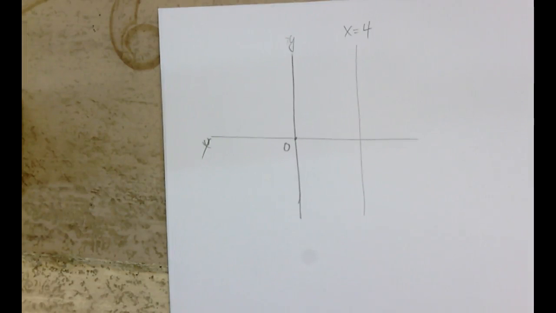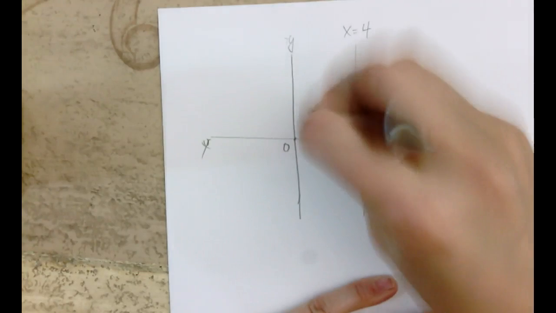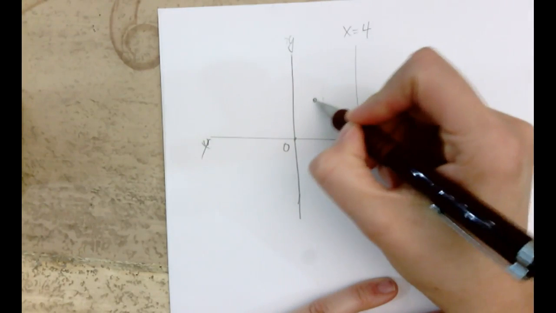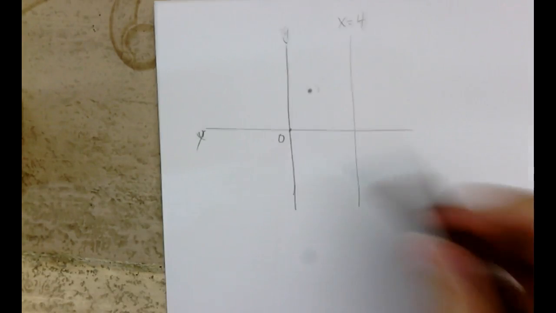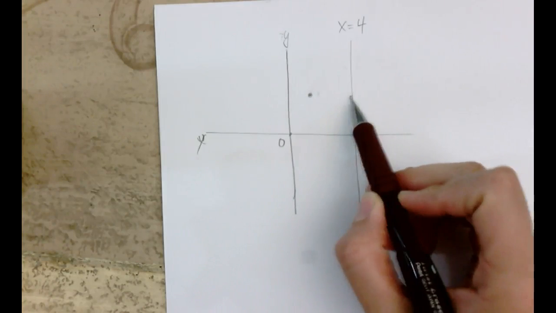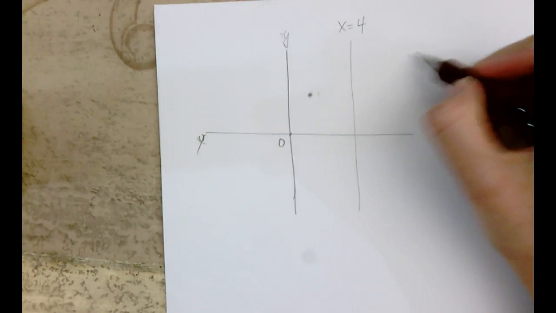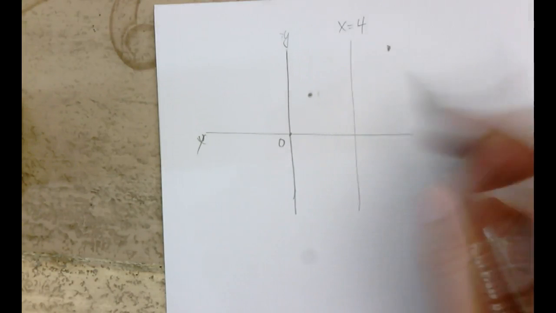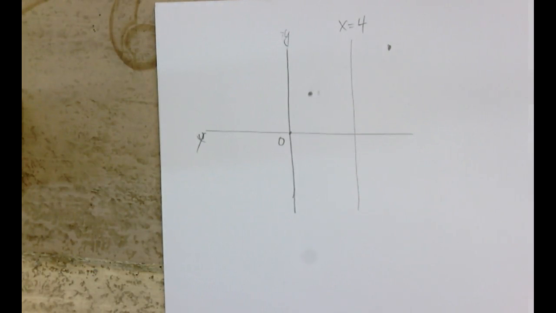Now I'll show you two different ways. Let's say the x is here, a little bit more like here. I'm intentionally not using the grid paper so you don't count, you just see how these things work. In this case x is less than 4 but positive. I'm going to do another one where x is greater than 4, and you'll see the representation would be different, but you get the same equation.